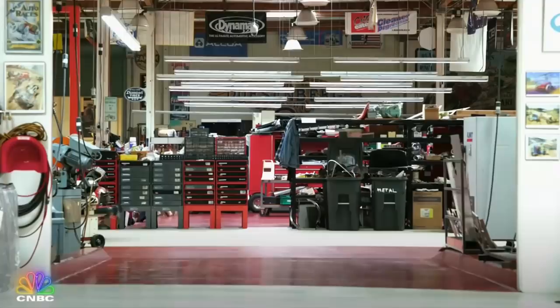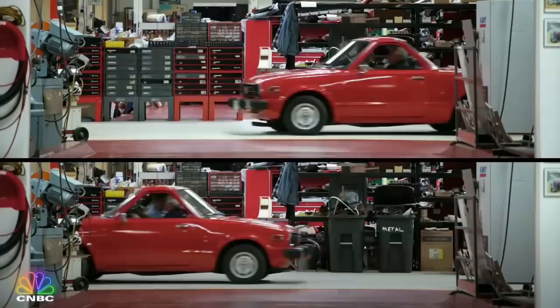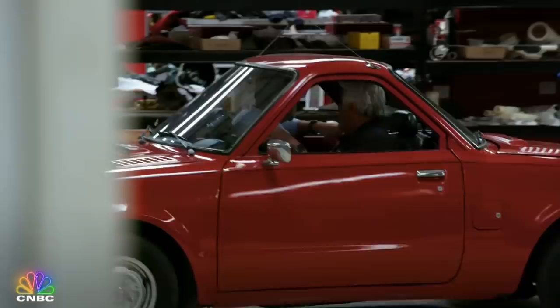Look, you can see the Doble steam car in a minute. Right now, I want to show you the rolls. But I want to see this Doble steam car. Look, we'll look at that in a minute. Right now, we're going to look at the rolls. But the Doble was right there. No, it's my garage. This is my car. Let's get out of here, Jay. All right, let's go. I need some fresh air. All right, I'll drive. I guess he's driving.